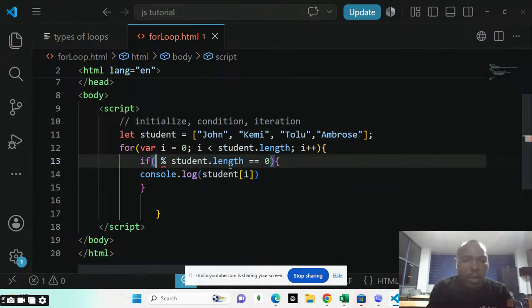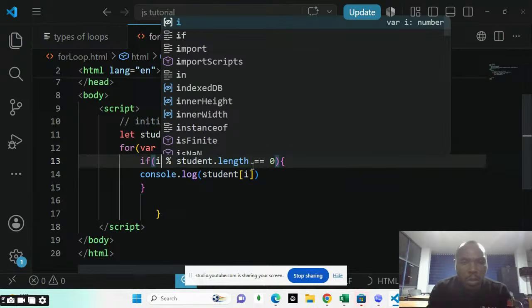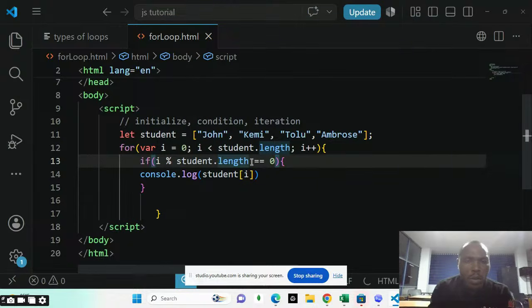I'm coming, please. The value of I modulus. Please, I'm coming before I start doing something. All right.